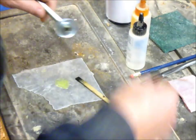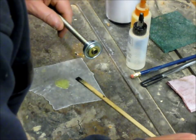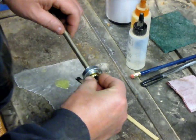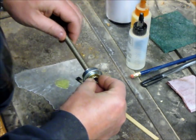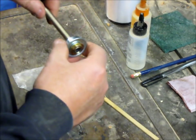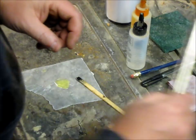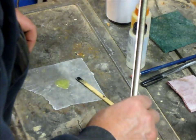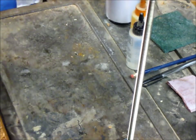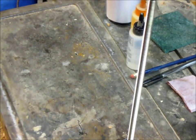Alright, so there's that. And now I've still got epoxy on in the threads and everything else. I'm just going to put a nut and washer on here for a little extra security. There we go. Now once that epoxy hardens, you won't be able to pull that thing out. Okay, we're in good shape. Let that set up, and I will be back in a couple of hours once that stuff is cured, once my glue is cured, and we'll start turning this thing, and we'll make us a vacuum chuck, and you can save yourself a couple hundred dollars by building these.